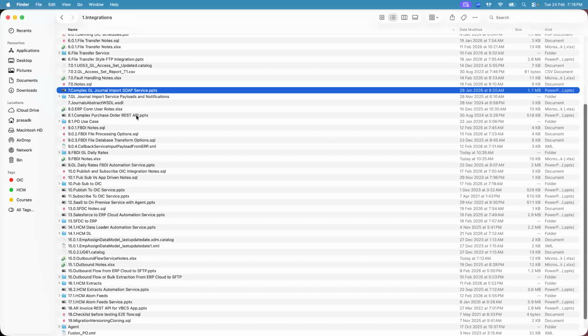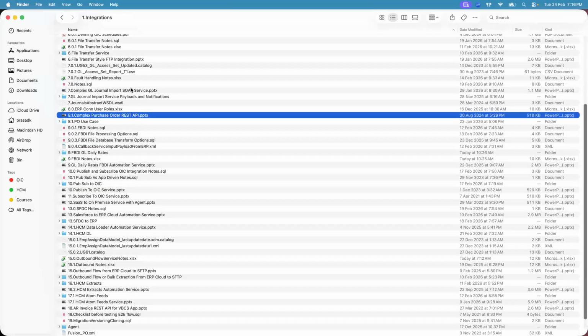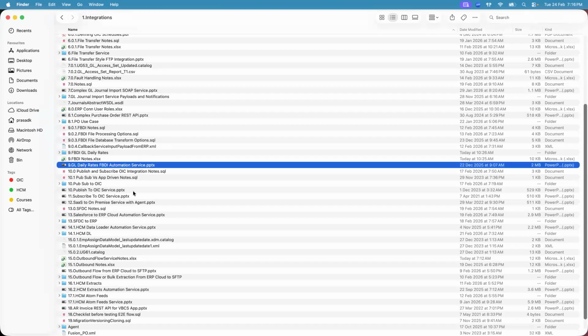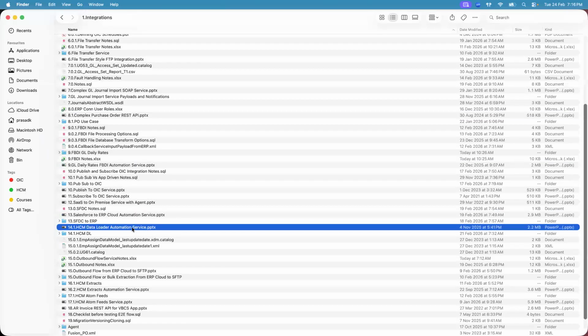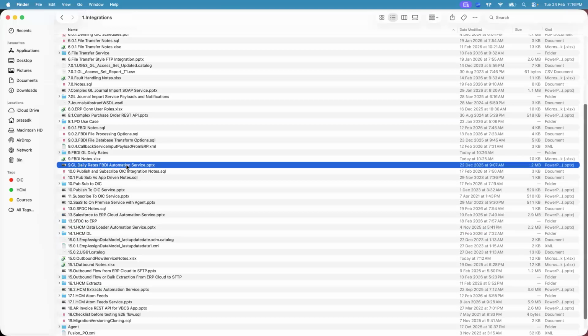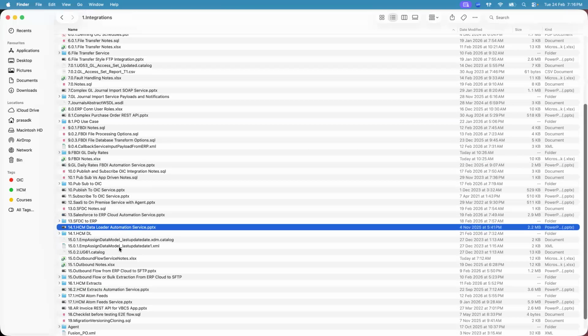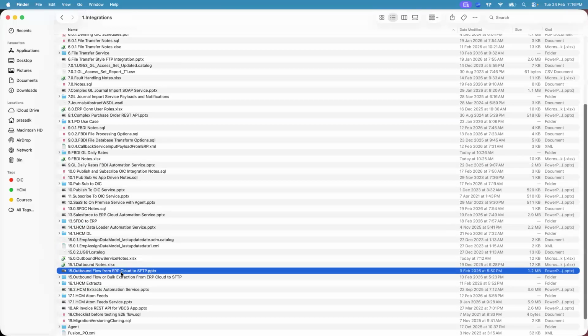For every use case that we are going to do, in most of the use cases we use Fusion Cloud, either as a source or as a target. And when we do the integration use cases in Fusion Cloud, we will be covering a few technical skills as part of the course itself, like FBDI, HDL, BI reports, and so on. Whatever knowledge you get as part of the course related to Fusion Cloud would be enough.